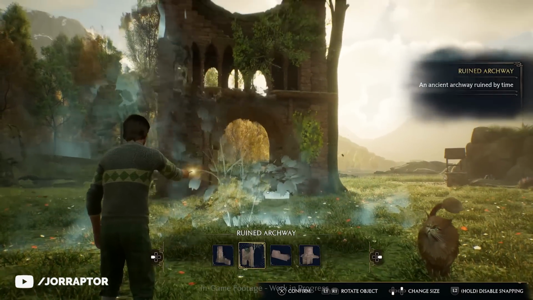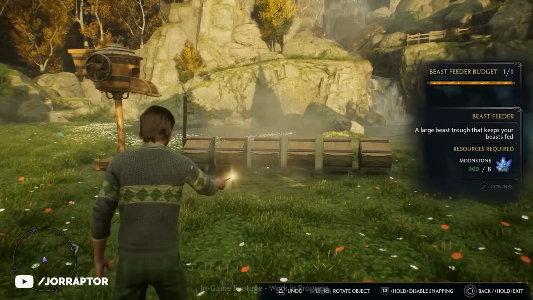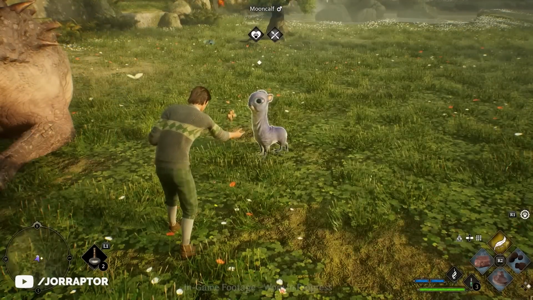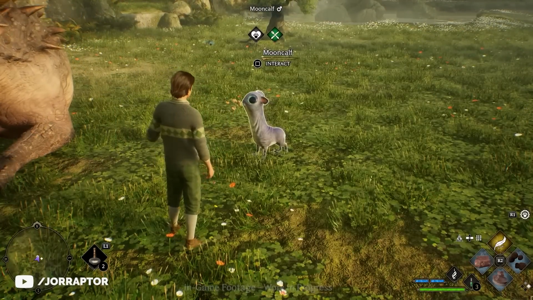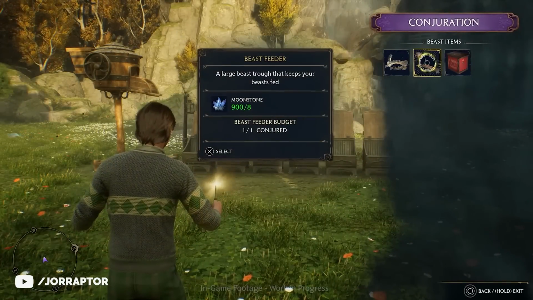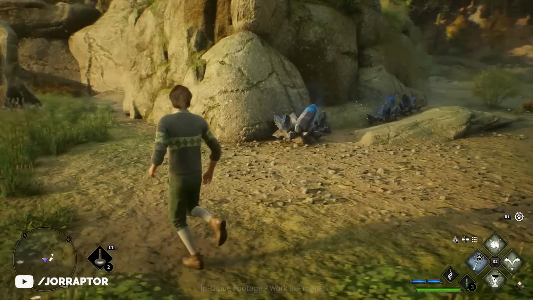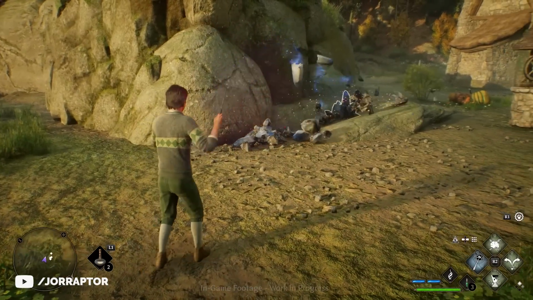But there are some very useful structures you can build too, like a feeder that helps you in taking care of your animals. So while you can manually feed all the creatures you freed, you can also build one of these to take care of that for you. And the material you need to craft all of these items, moonstone, is actually something you find in the world, so that's another way that these systems interact.